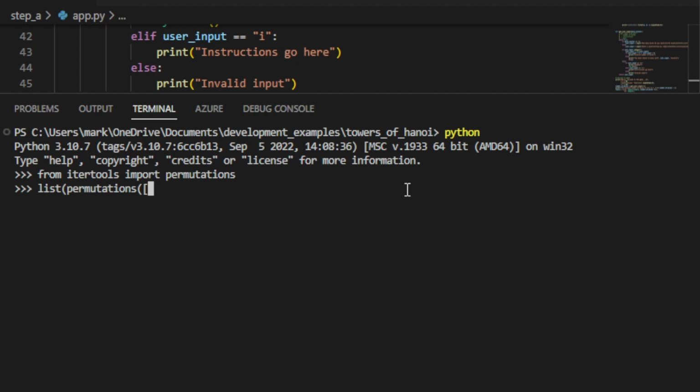And then we have a list of the objects, values that we're going to permutate, where you take one and you match it up with all of the others inside that list.